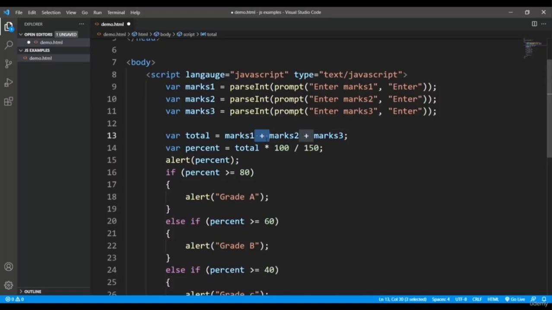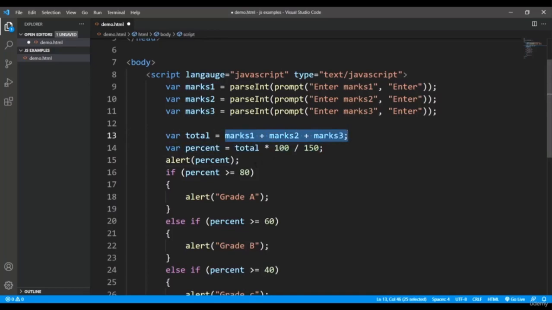So in order to make them be treated like integers, I have used the function called parseInt. This parseInt will convert the type to integer. So now when I use this plus symbol, it will actually add them rather than concatenating.